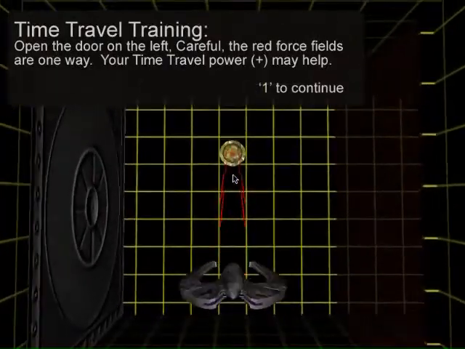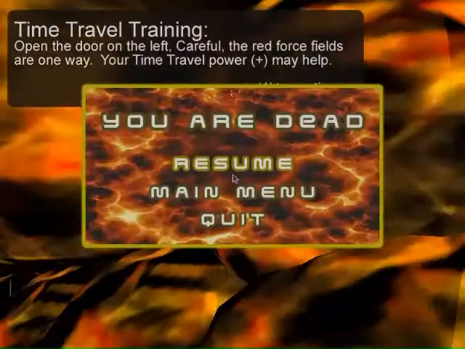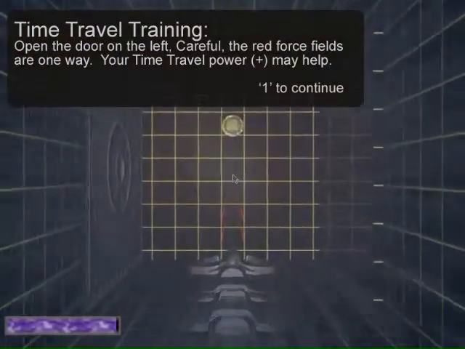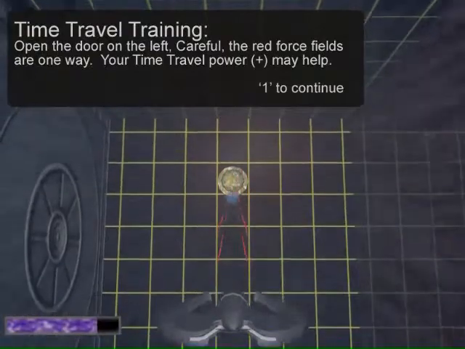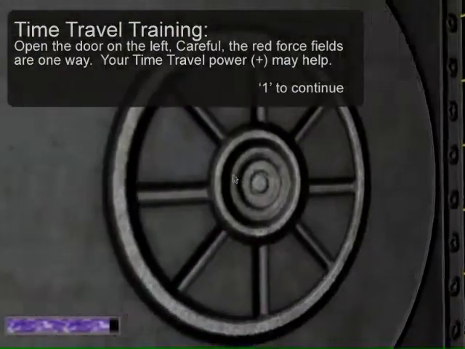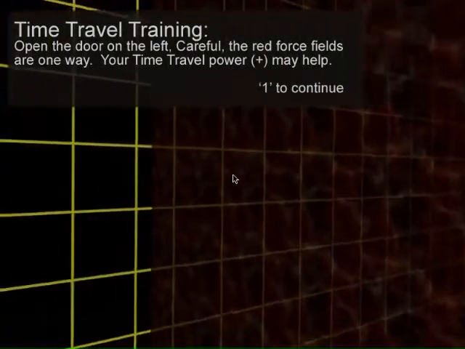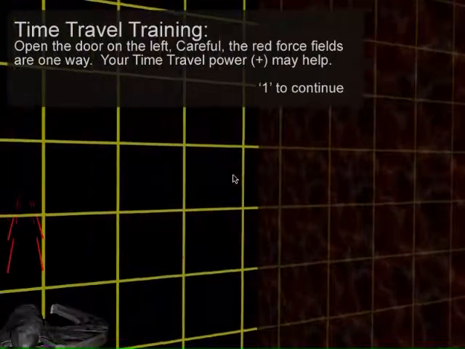This is our second training level, which teaches you how to use step back in time. However, you gotta be careful because it's a little dangerous on the way in. As we resume from our previous checkpoint and take out the turret by slowing time, notice the box up top that tells you to use step back to figure out this problem. So using head tracking, we see a door. Look to the right, there's red things. And then you look to the right, oh wait, there's a button behind there.